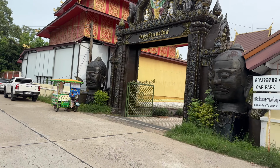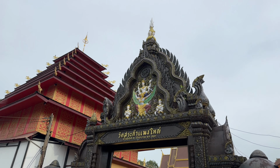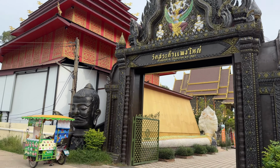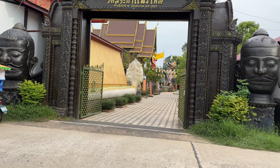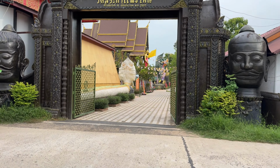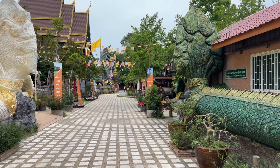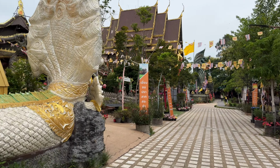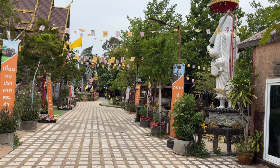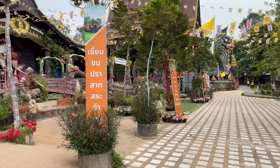The first thing you see is a really spectacular gate. Oh, this is really cool. So they put the big figures here, had a guy here selling some ice cream, and then the ruin is back in here. The museum is over here. We'll try to take a look at it if we get a chance. You can see they've incorporated all the Naga and everything here. This was originally a Hindu temple dedicated to Shiva. Now they have all the Buddhist elements and stuff like that.